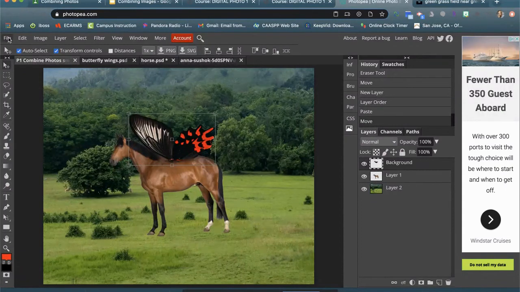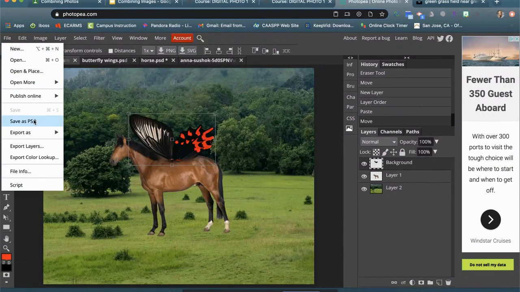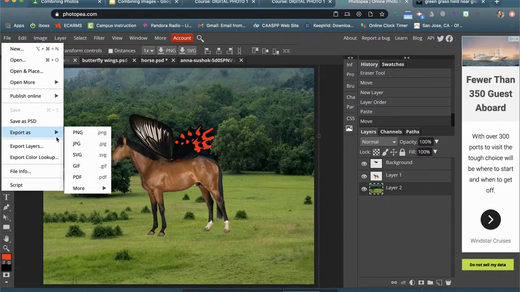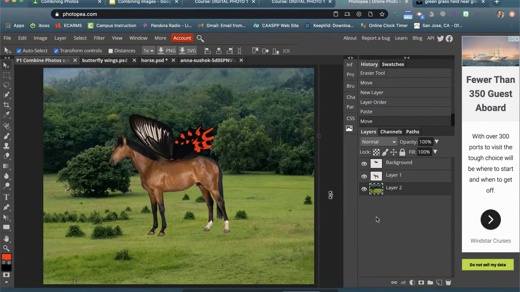The last step now is to save the image. Go here to Save as a PSD. When you save as a PSD, it will save all the layer information. All these layers I will be able to see when I look at your work, and then I'll know that you have completed this correctly. You could also save this as a JPEG over here if you want to post on social media, or save it just as a picture by itself. Not all programs can open a PSD file, but I would say all programs can open a JPEG. So that is the tutorial on how to combine images together.